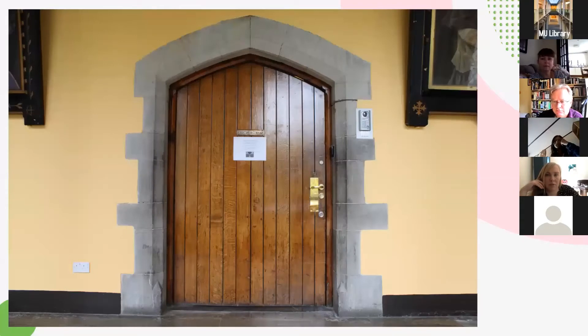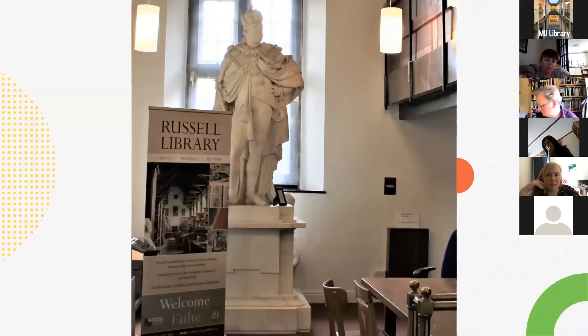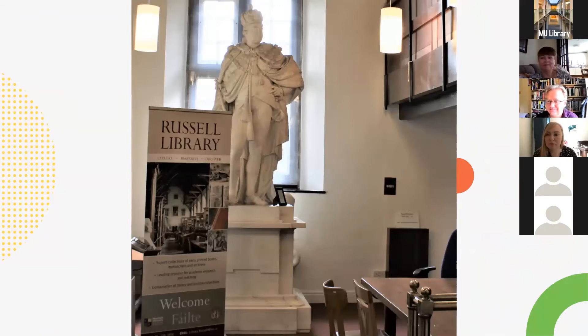Now we come up to the Russell Library door, its plain elegance hiding the wonderful Russell Library building and its rich historical collections. Let's enter the Russell, shall we? When we enter, we encounter the marble statue of George III — who is most famous for having said, 'You'll be back' to his people in America. I'm joking; I just couldn't resist a good Broadway Hamilton reference. St. Patrick's College, or the Royal College of St. Patrick as it was then named, was established in 1795 by an act of parliament under the kingship of George III. This statue was sculpted by John Bacon, son of John Bacon of the Royal Academy, made from a single block of white marble and cost 2,000 pounds. It formerly stood in the Bank of Ireland, College Green.